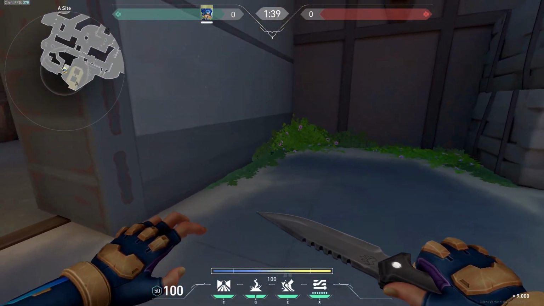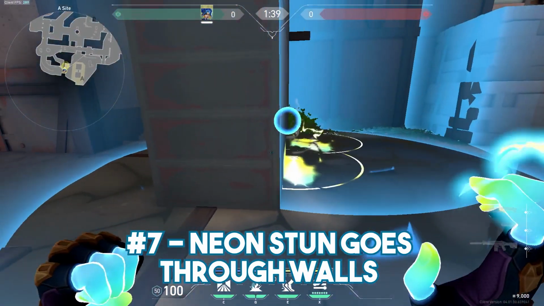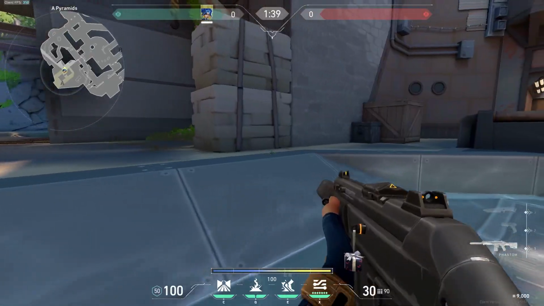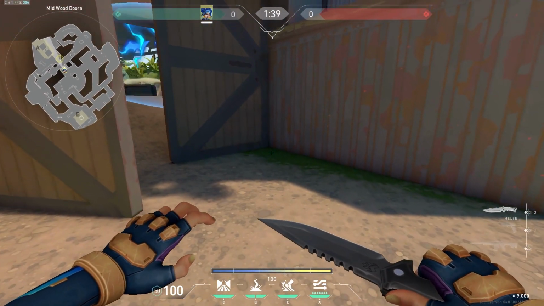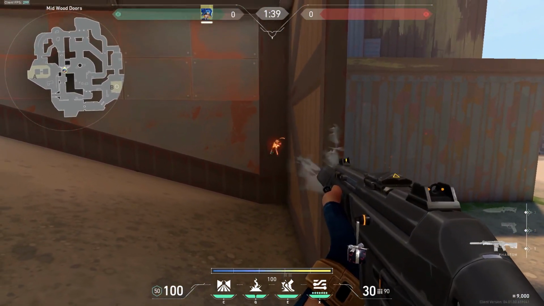Tip number 7, it's important to note that Neon stuns go through walls. In certain situations, like when you're trying to clear behind certain boxes, you can just shoot it rather than bouncing it off. You'll only get one stun, but this guarantees you get the position that you want rather than trying to bounce it and potentially whiff the position. A good example is doors on Breeze, where you can just throw a stun at the door rather than exposing yourself to try to bounce it off the other wall.